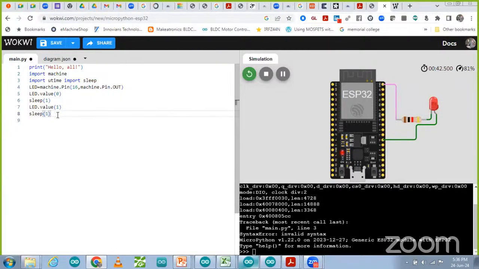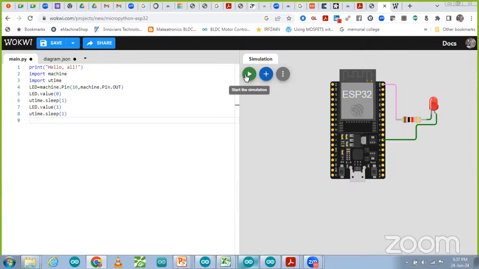So you can do one more thing: when we are using this sleep, without defining that library also you can use it. Let me check whether it is working or not. Without that, over there we have to use utime. So directly we have to use that utime dot sleep. Over there also, because in utime there is a function with the name of sleep, automatically it will call it, no need to define it again and again. Let me check what error it is saying.